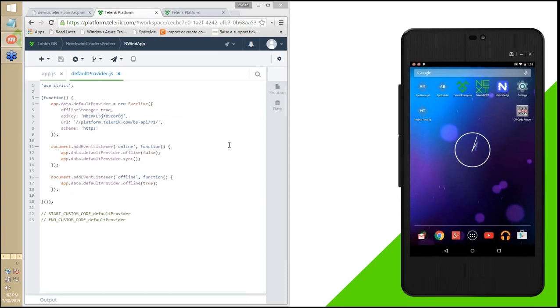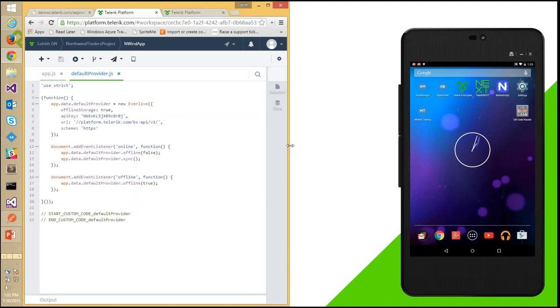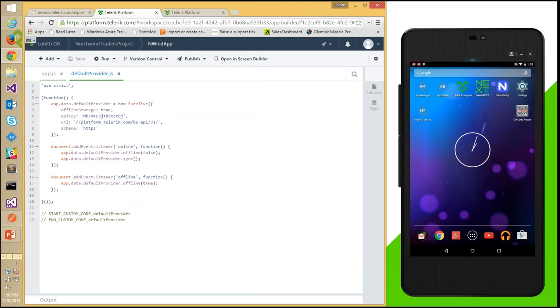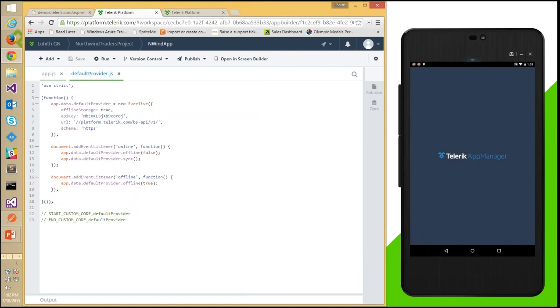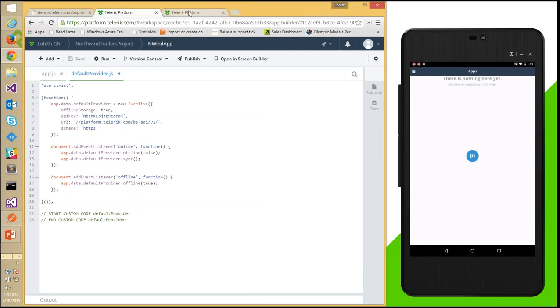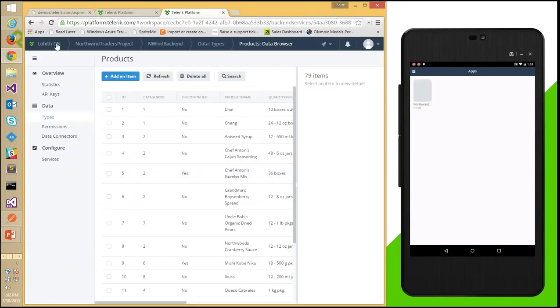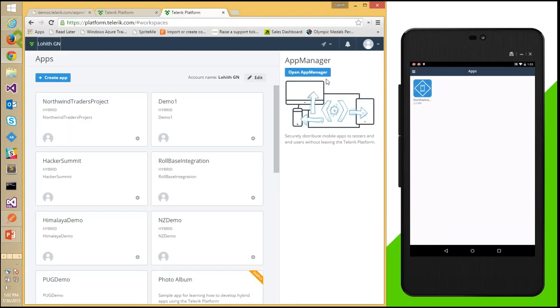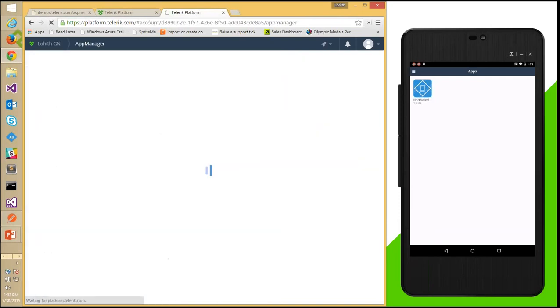Now what I'm going to do is, I already have installed something we provide called the App Manager companion app for all the OSs. So if you see here on the first one, there is this App Manager. So I'm opening up my App Manager. You see it says Telerik App Manager here. And let me go back to the home screen. As you can see in the App Manager, I already published another app called the Northwind app, so that's okay. Now on the left hand side, if you see here, I'm opening up my App Manager. This is a portal that your enterprise can use.